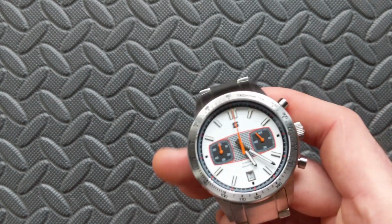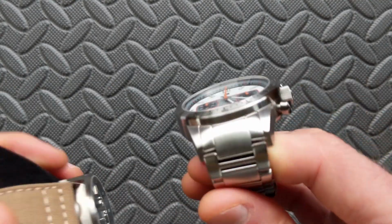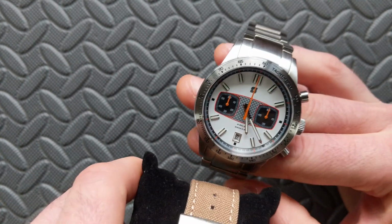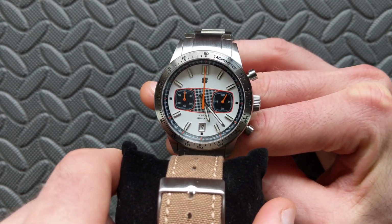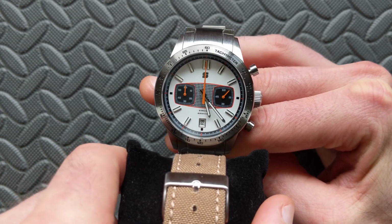Now, bringing these watches back, as I mentioned, I personally would run this on straps. This gives you an idea as to what this could look like with some strap pairings. I personally like this. This is a Hadley Roma Cordura on there, and this is, I believe, the sand color.